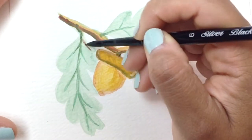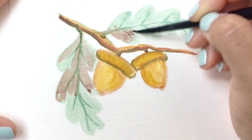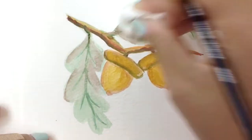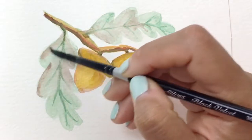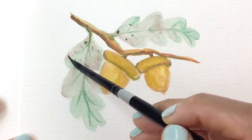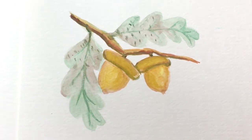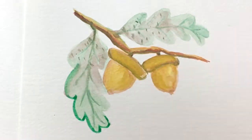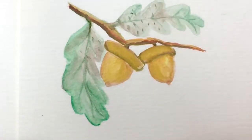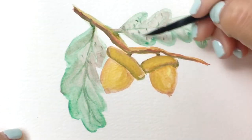Getting a light purple — like a lavender mixed with a little bit of brown — we're going to add in a little bit of shadow and more interest into the leaves so they're not just a flat green color. Softening the edges, and then just use a paper towel if it gets too watery to dab and soften out any hard edges. Adding little speckles for interest — if they're a little strong you can rinse your brush and go back in to soften them with a little bit of water. Then rinse your brush, dry it, and touch where the paint is to lift up a little color. The edges of the leaves were getting a little lost, so going in with a little green to bring out those edges a bit more on both leaves, then softening with a paper towel.